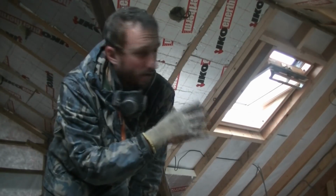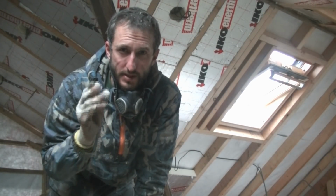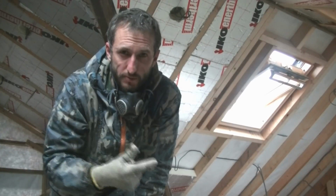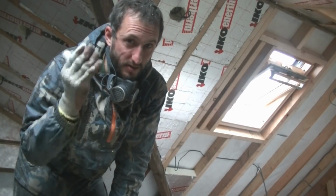So I'm back onto the other side of the loft now. Now, I haven't been filming all of this purely because it's a bit boring for me doing this, so you watching me fit insulation is probably twice as bad. But you get the general idea of what I'm doing, cutting it to size, fitting it in.